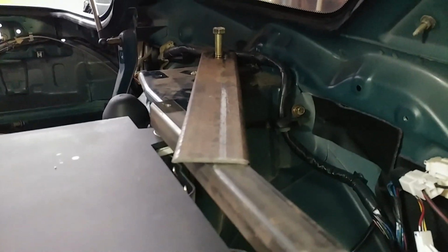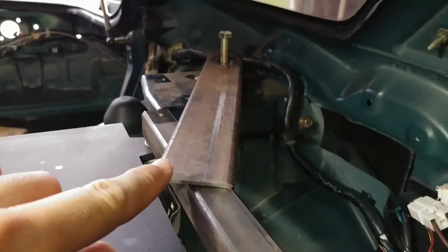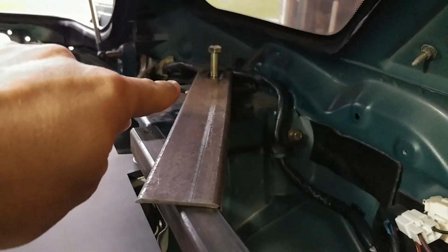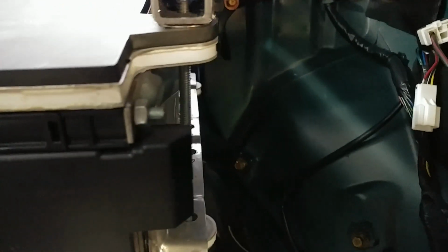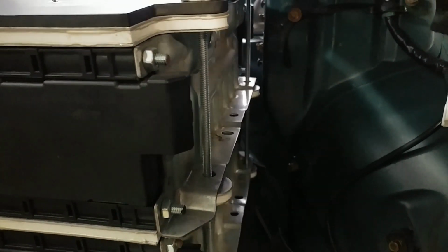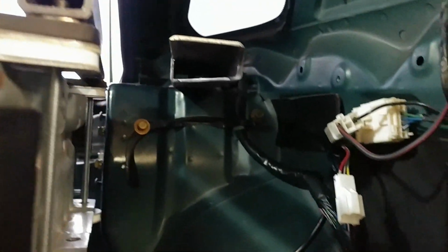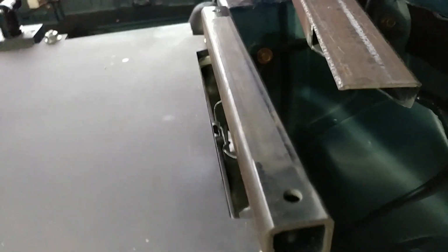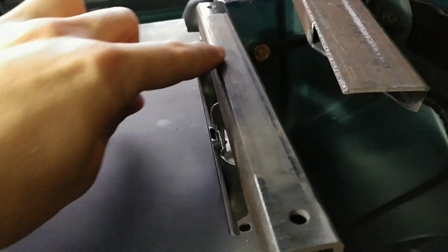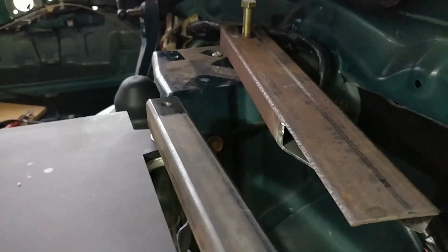Here's the prototype for the first additional brace that I'm gonna use for the battery pack. So basically this piece runs back to one of the seatbelt mount points. And then this piece captures the 2 threaded rods on this side of the battery. All I did was cut out a chunk from there, and that mates up to the other piece where I can weld there and there, back, and all along this side too. So it should be really good and welded tight.